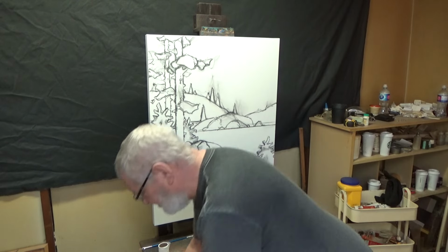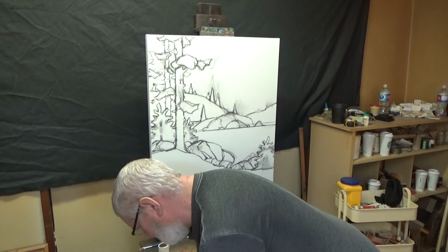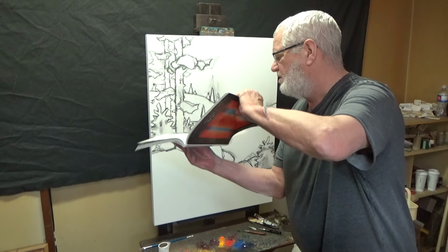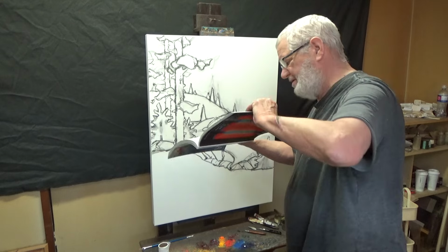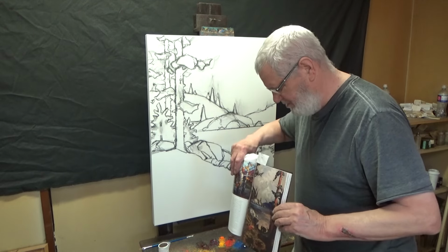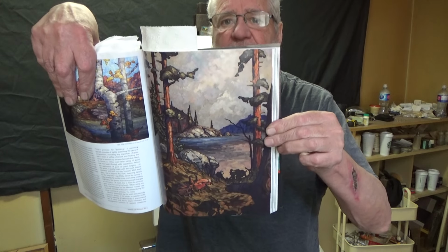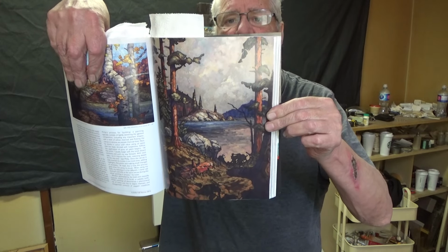So about a dozen years ago, I did a painting. Well, I did a lot of paintings a dozen years ago, but I just want to show you this one. I really liked it, and I wanted to revisit it at some point in the future. Today is that point in the future. It is the one on your right, obviously.